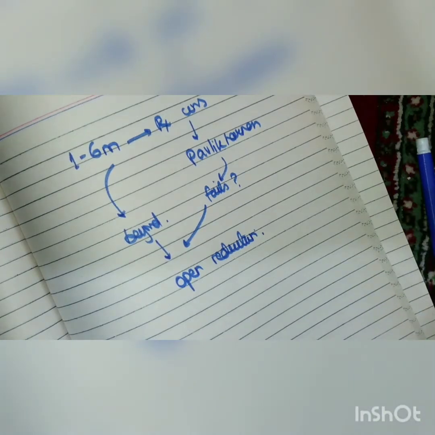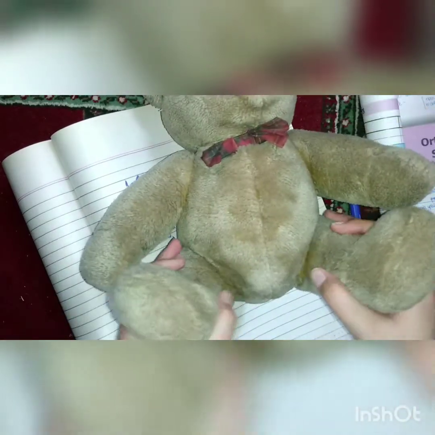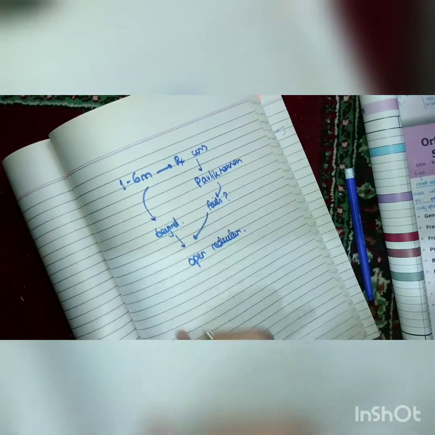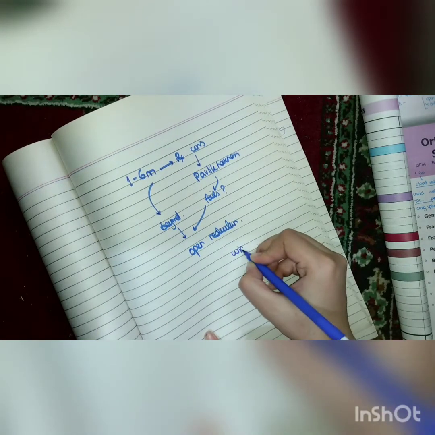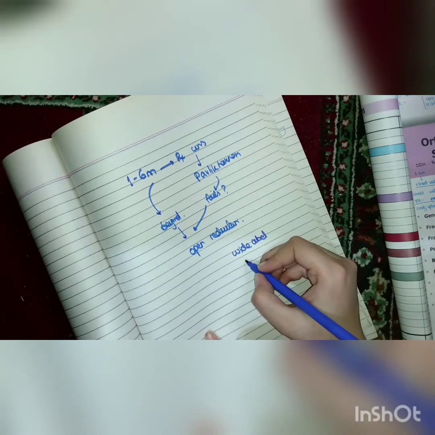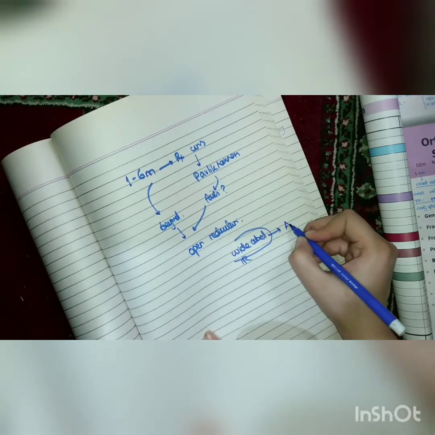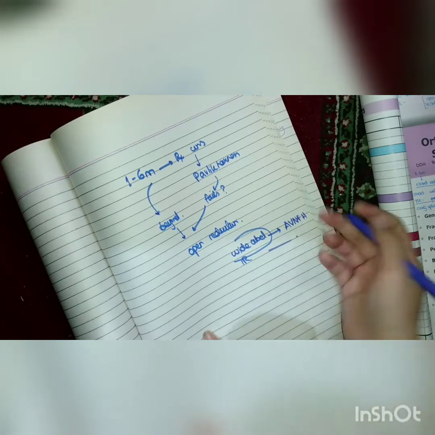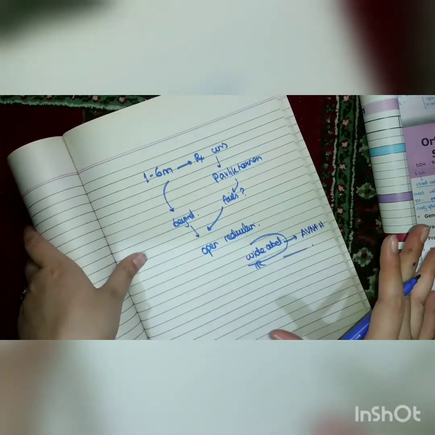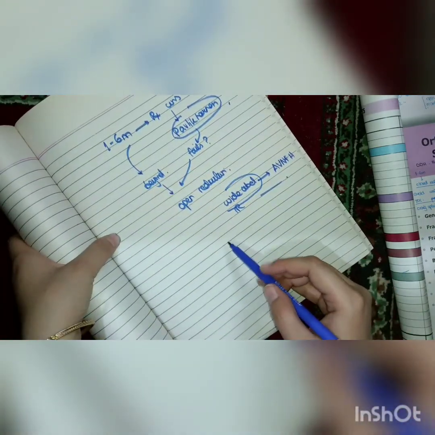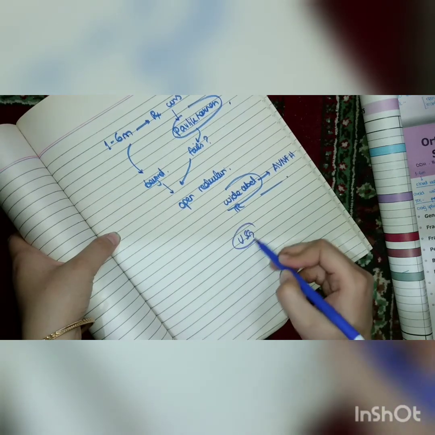So, while applying the Pavlik harness, we are going to abduct the legs as we just saw in the diagram. But while doing this, do not over abduct, avoid wide abduction. Because if you do excessive abduction and force internal rotation, there's going to be avascular necrosis of the femur head. Okay, all of these things are not mentioned in the book, but let's just keep in mind the Pavlik harness and the Barlow and Ortolani tests. These are the two main things, and the investigation is ultrasound until 6 months.